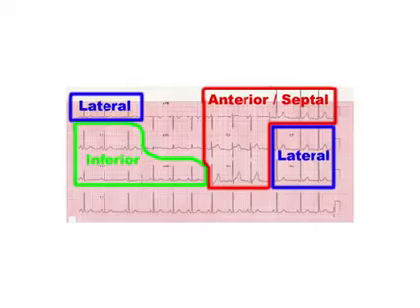Lateral is V5, V6, 1, and AVL, shown in blue. V1 and V2 are anterior, V3 and V4 are septal, but they're oftentimes grouped into one big category where the 4 leads together are referred to as anteroseptal. So they just literally combine the words. I want you to memorize that first. So pause the video and really get that down if you don't have it down already.